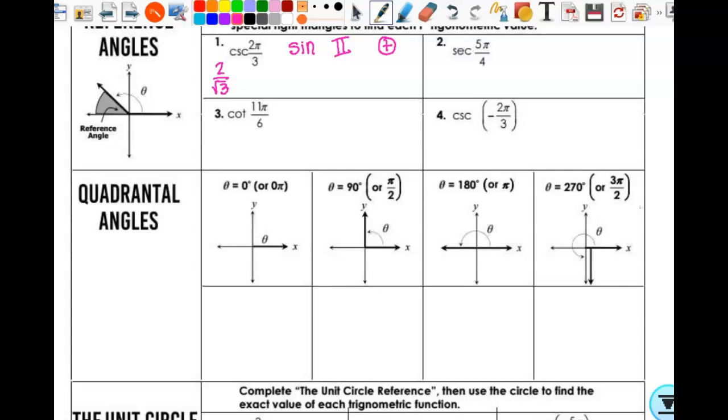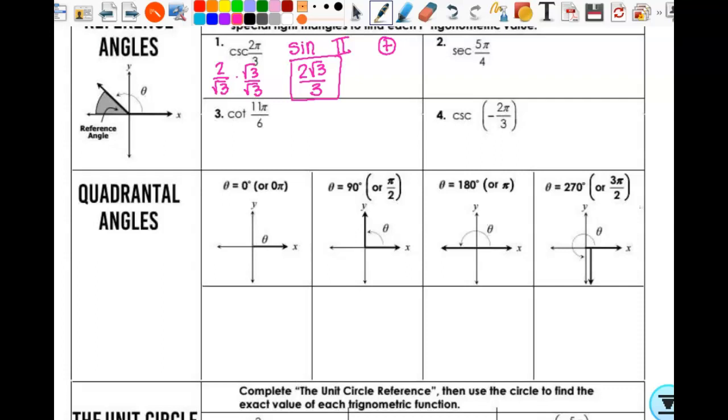Now, on these first four, we're going to actually go through the math, but that's not something I want you to have to do every time. You're going to just know them, and I'll show you why in just a second. Can't leave it like that, so I rationalize, right? When I do, I get 2 square roots of 3 over 3, and it's positive. That's my answer. Okay? So there are little steps you have to think through to make sure you've thought of everything before you give an answer. Okay? We good on that?